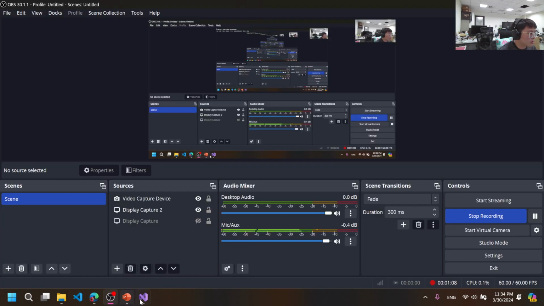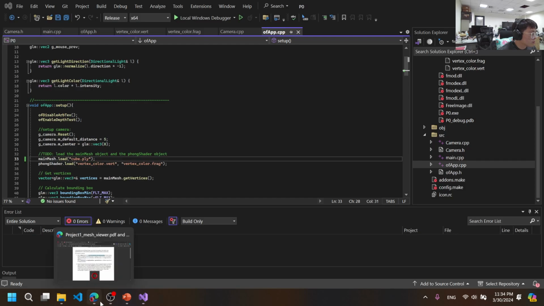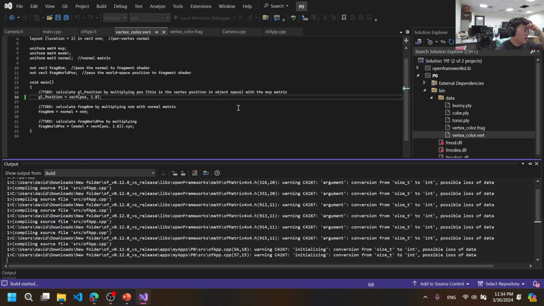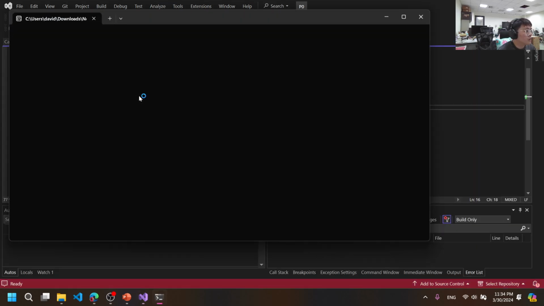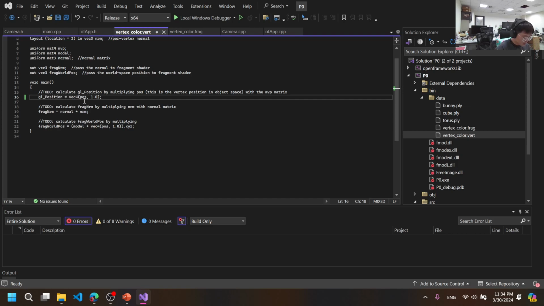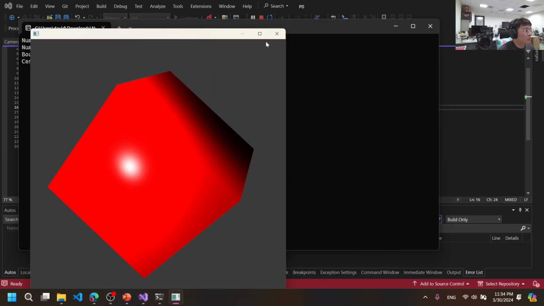I think it was the vertex shader. Where's my vertex shader? My vertex shader is over here. So this was the original code, and this is the output we get if we run it. So the cube is there, but it's fully zoomed in. So I had to put the MVP in, and then we get the cube object.